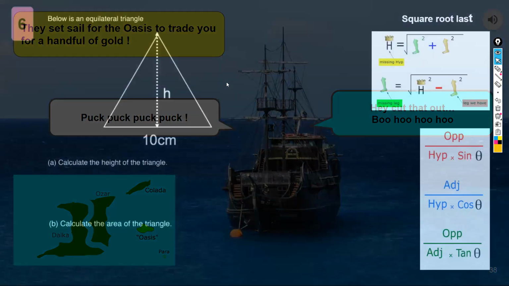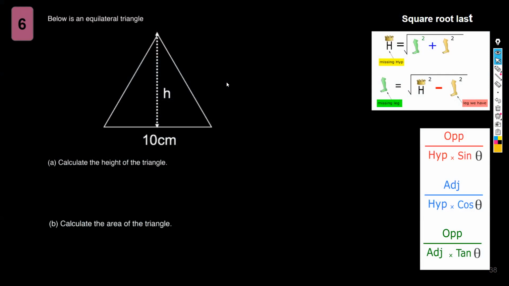All right, so this one isn't too difficult. I think we did one like this last week, with it supposed to be an isosceles triangle where these two lengths are the same. I want you to do two things: find the height of the triangle and the area of the triangle.